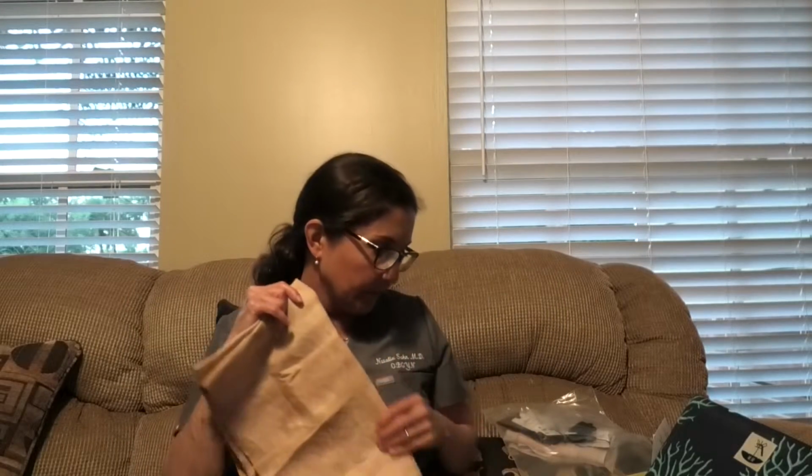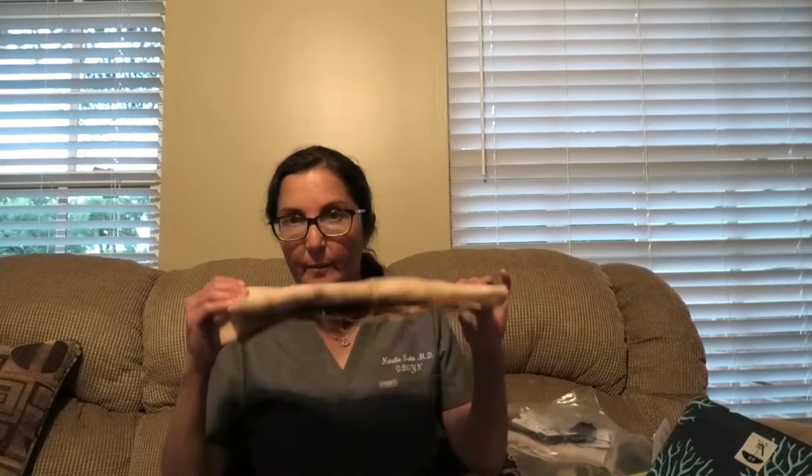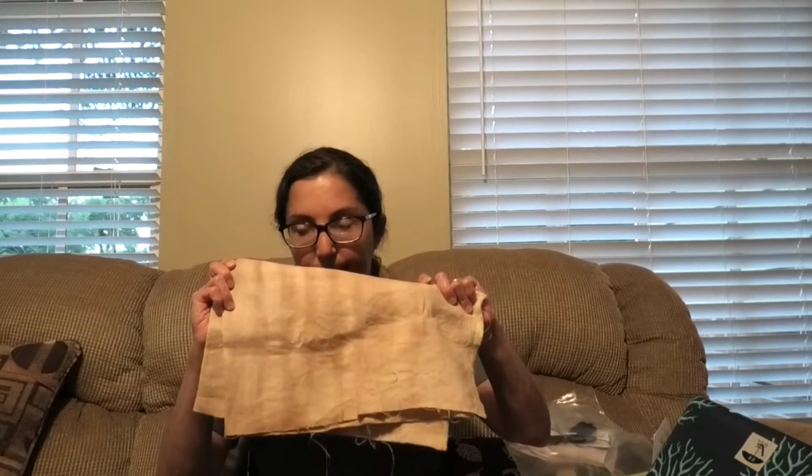inches across. I really do need, on let's say 30, 32 count, I really do need something that's more than 17 inches. I probably need something that's 21 or 22. I don't know what I was thinking. So I ordered some more. I'm going to do this on 40 count. I'm going to stripe it like this. I already ordered it in a fat quarter. As long as it's 18 inches should be fine.